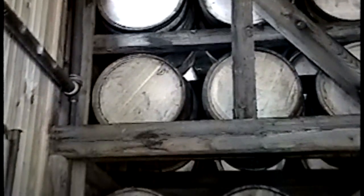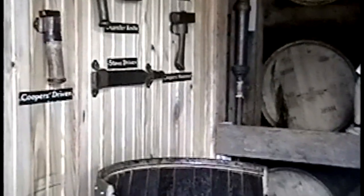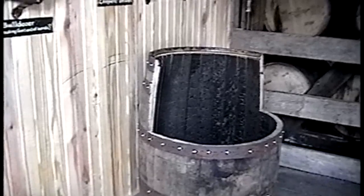The barrels that we use are new 53-gallon charred white oak. We get them from the Bluegrass Cooperage in Louisville, Kentucky. We only use the barrel one time, then they're resold to Scottish distilleries, and they'll use the barrel again there to age Scottish whiskey. The barrel comes in rolling, with no lifting once they've been filled because they weigh over 500 pounds apiece.